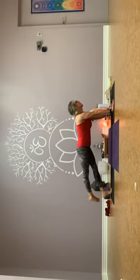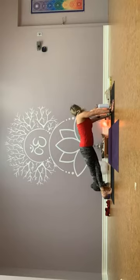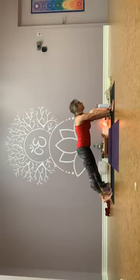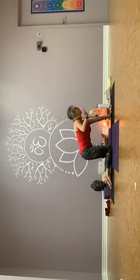You're gonna take the left foot, cross it over the right, and take the gaze over the right shoulder. Holding here for 3, 2, and 1. Come back to center, dropping the foot down, drop the knees and hands down. Taking that on the other side.